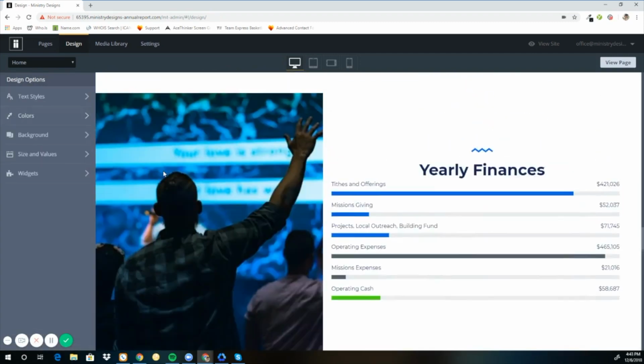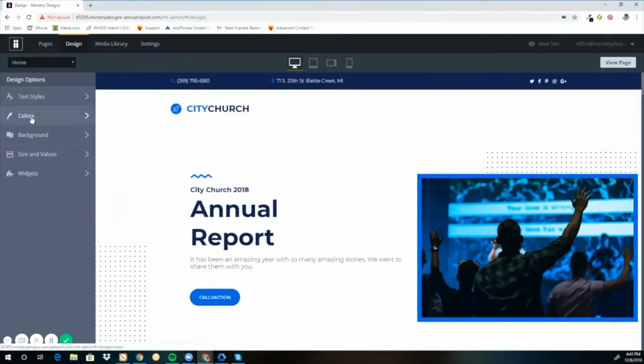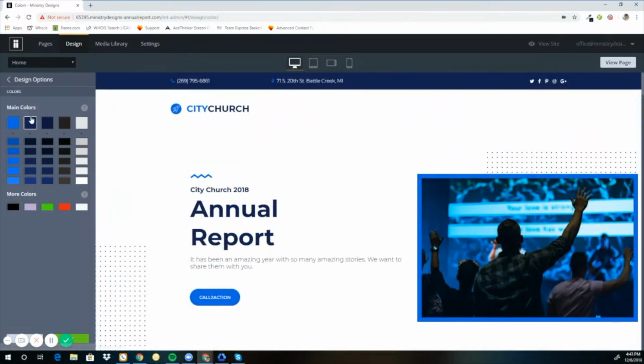Next up, we have our color palette. I can click Colors here, and this gives us our main color palette for this specific site. So the color you choose is the main color here in the middle. You are provided with 2 shades darker and 2 shades lighter by the builder, simply for variations of tone.